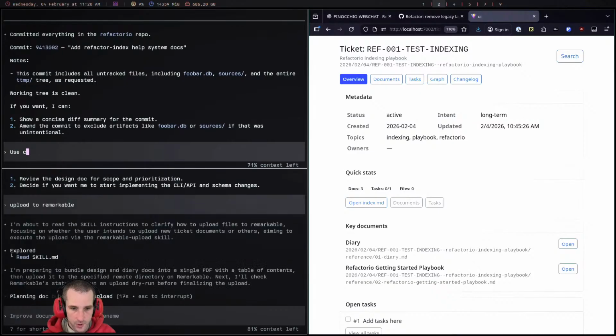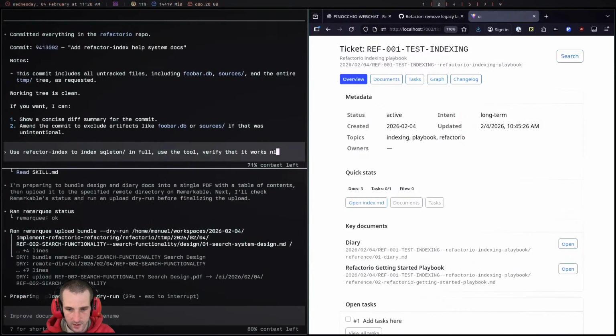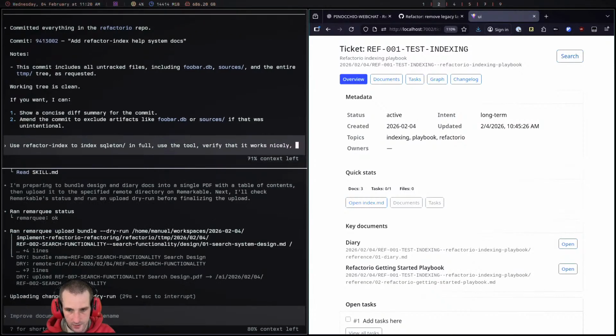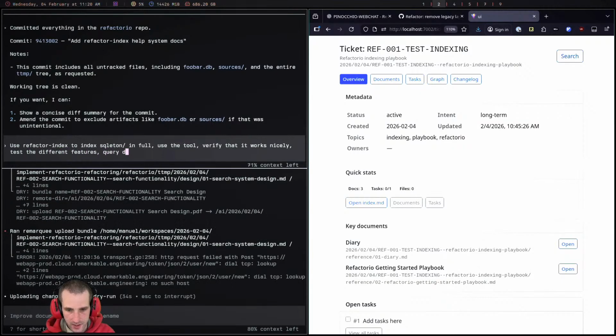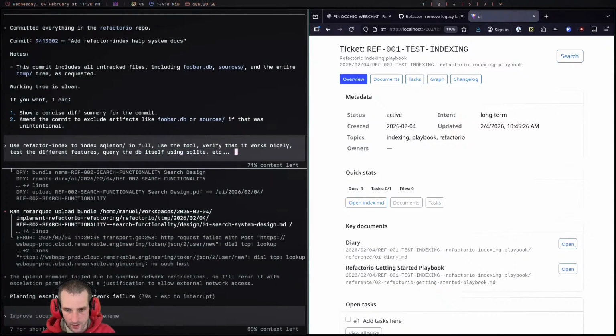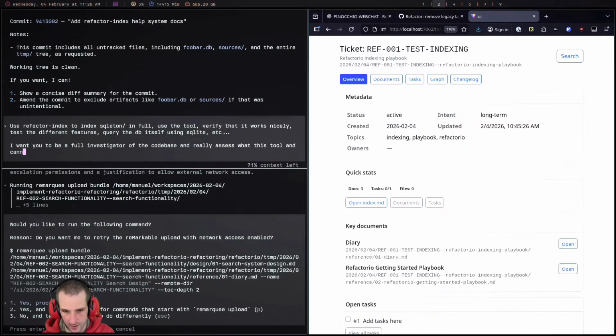So use refactor index to index skeleton in full, use the tool, verify that it works nicely, test the different features, query the DB itself using SQLite, etc. I want you to be a full investigator of the code base and really assess what this tool can and cannot do.